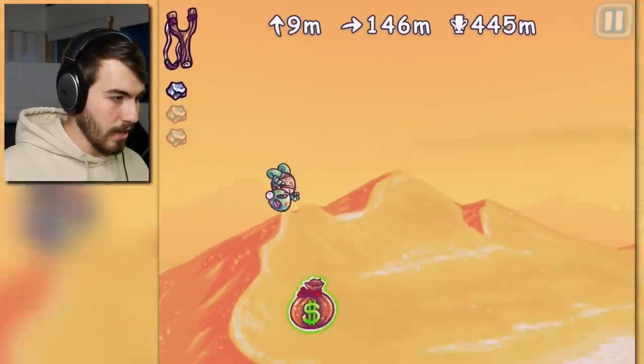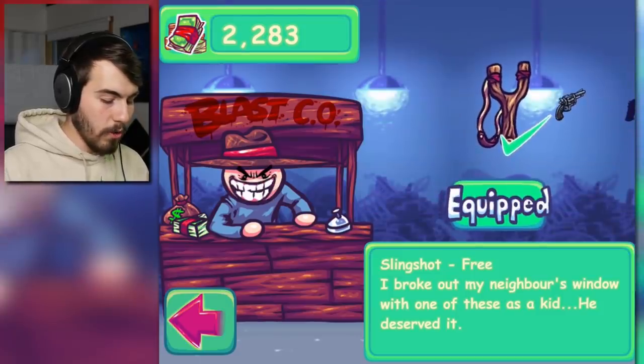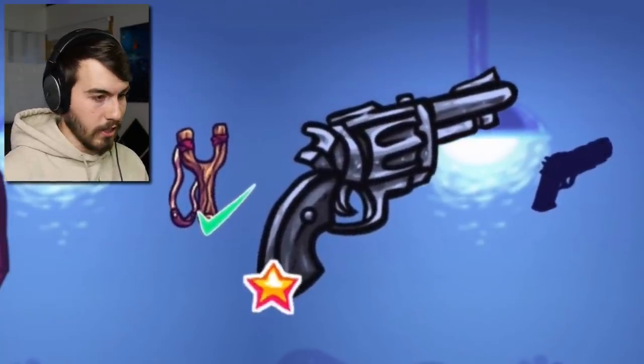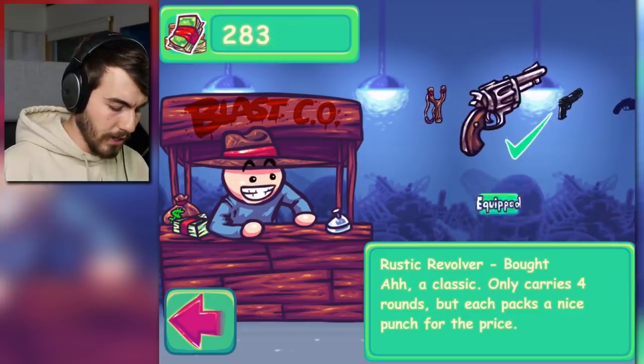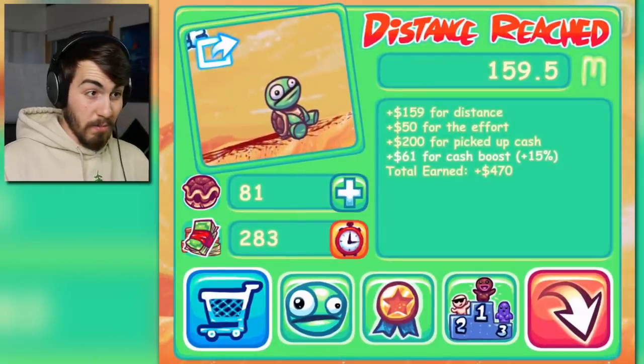Oh, is that another bag of cash? That's another bag of cash. Shoot him. Okay, I can now afford Rustic Revolver. Ah, a classic. Only carries four rounds, but each packs a nice punch for the price. Anything's better than this, right? All right, we should be able to maybe do better now.